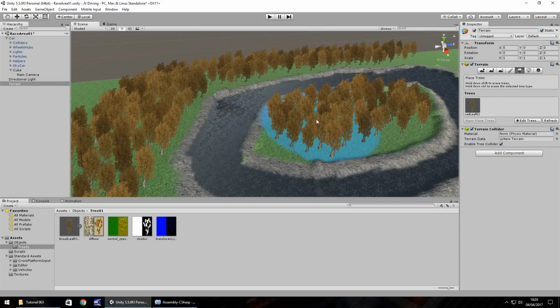So next episode, we're going to look at some GUI, as I say, with maybe some score, a time, and possibly an objective of some kind. And maybe next episode or the episode after, we'll start looking at different camera angles.